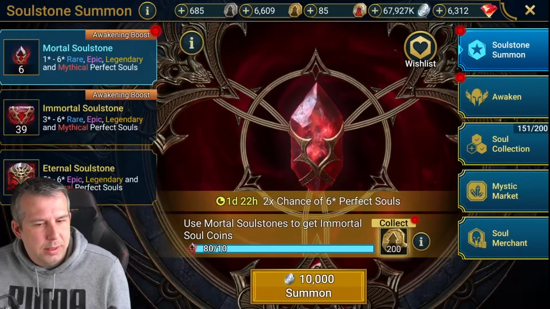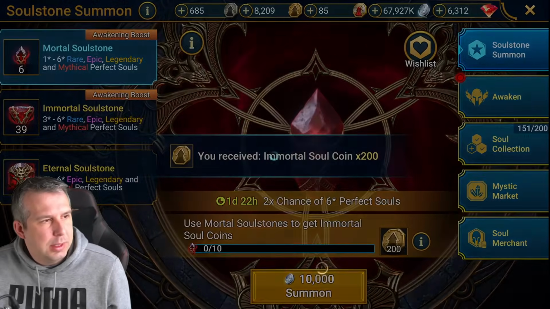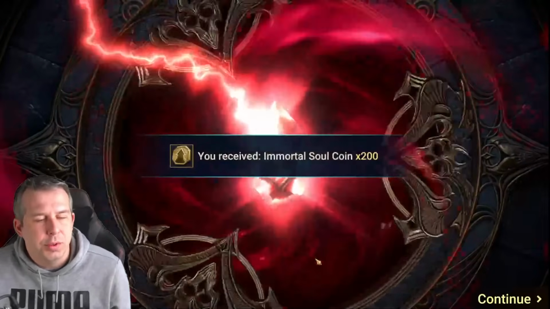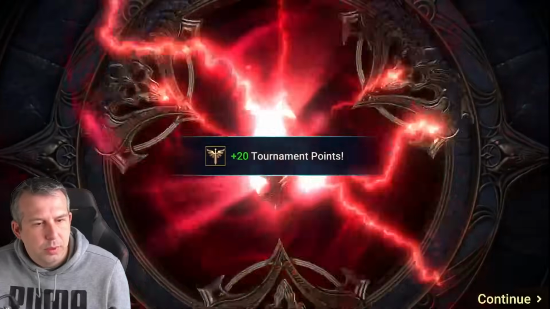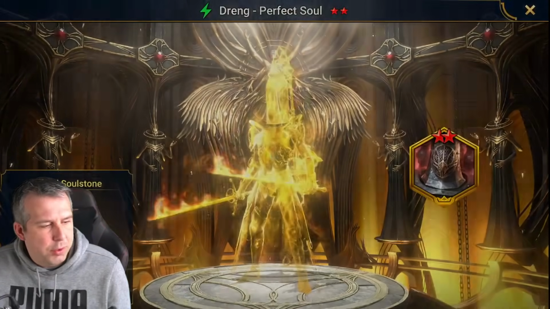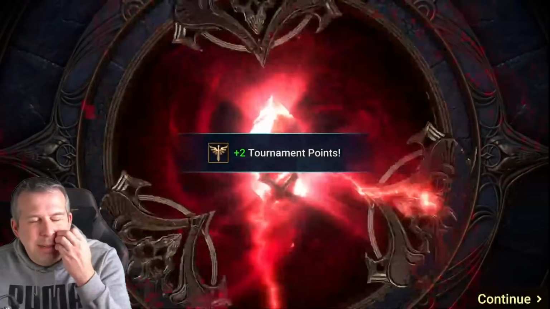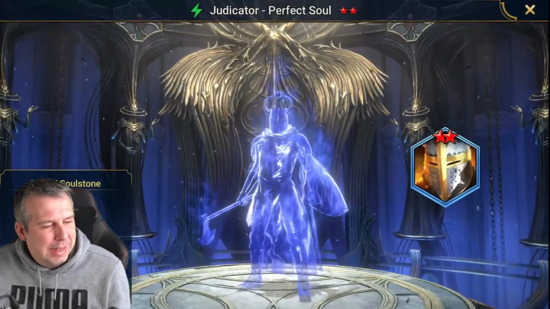Are we out of room again? No. Just out of summons. We are getting a lot of juice. Summon these six, and then we can move on to the mid-tier ones. Do hit gold. What we got? Another Dreng. For some reason, on my account, I don't have Dreng. I've pulled him so many times. An insane amount of times.